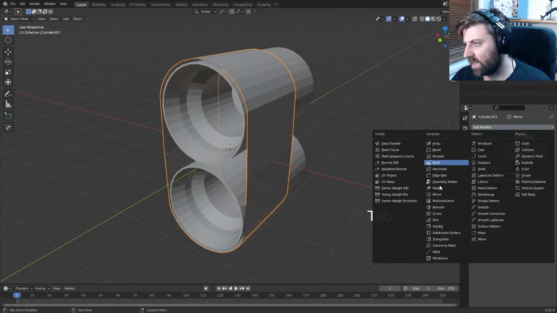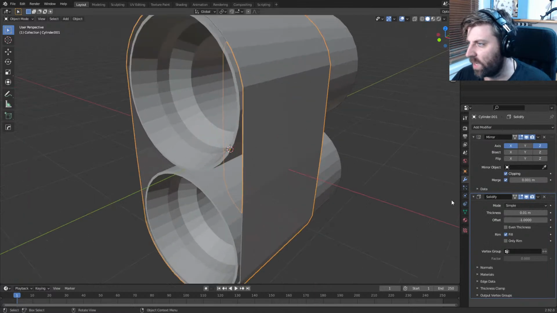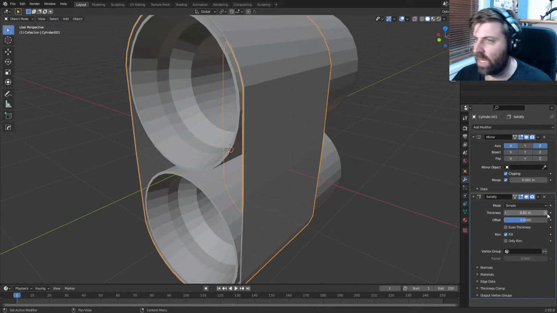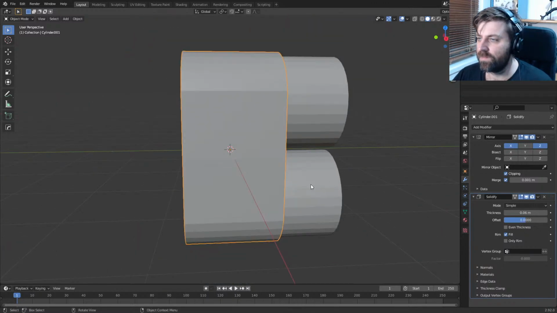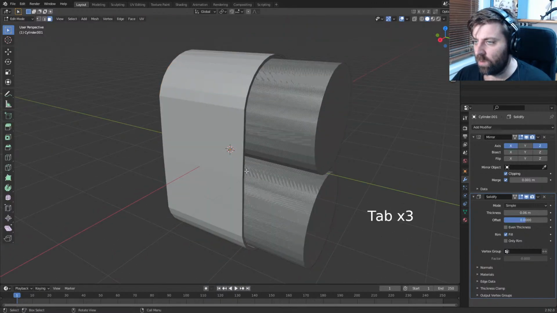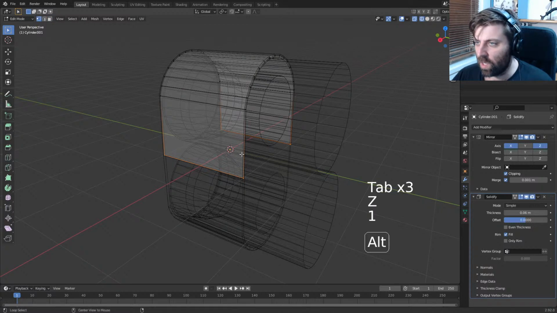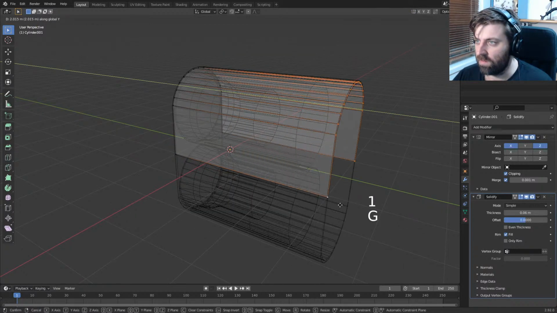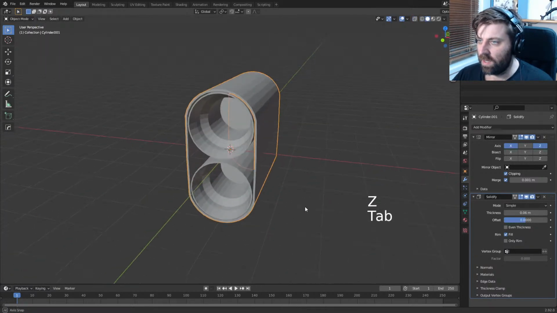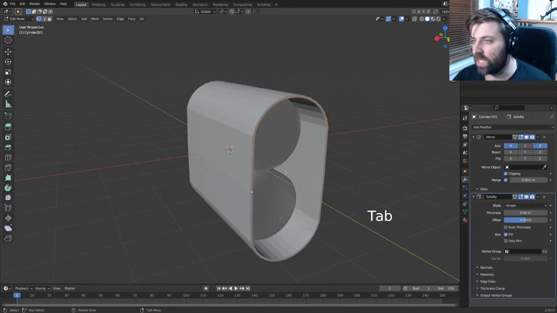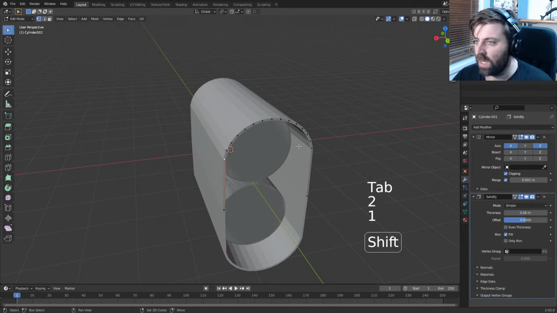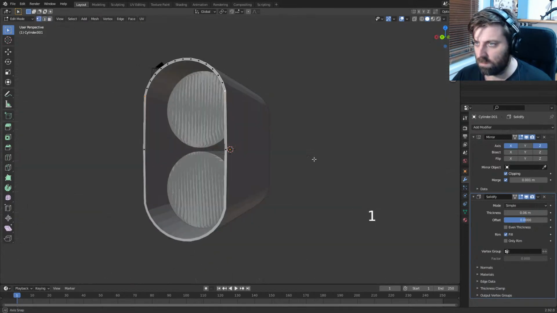From here, let's select this outside. Let's probably just go into some sort of solidify modifier. Let's go 0, and we'll just increase the thickness of the outer edge in here. What I would like to do is close this section off, so it's almost going to be like that, and then let's see if we can create a kind of dome that's happening in here. So I'm going to select these two vertices.